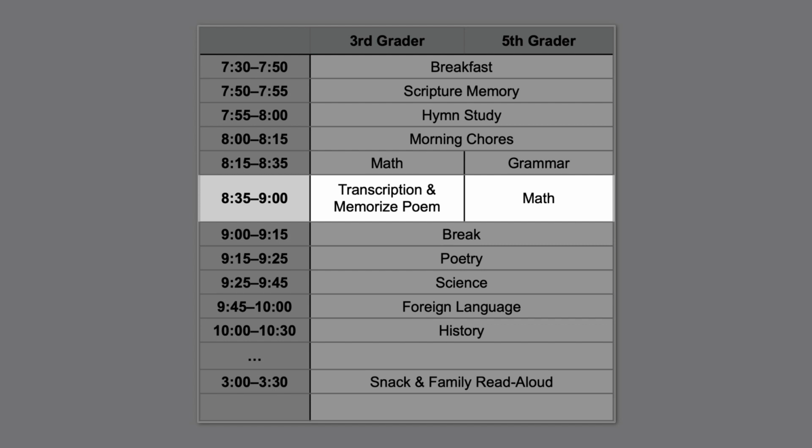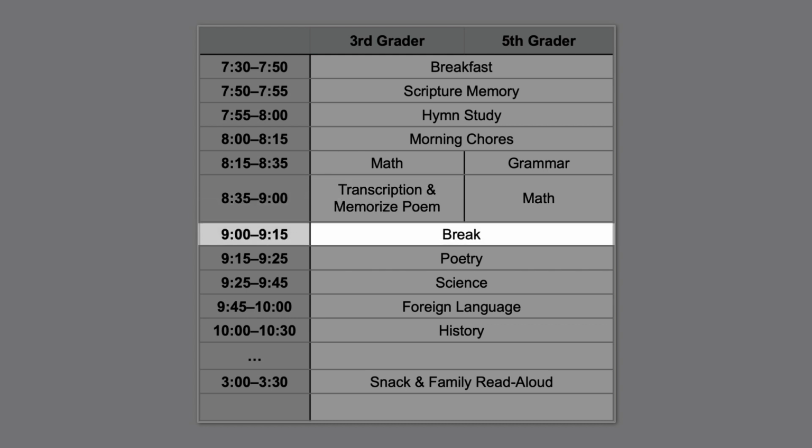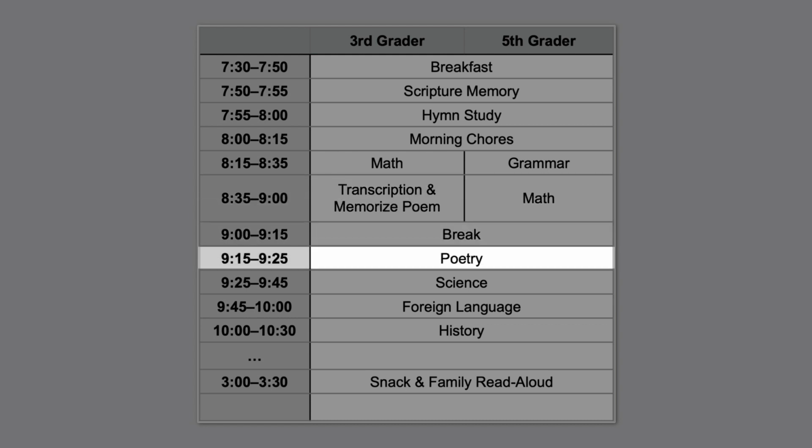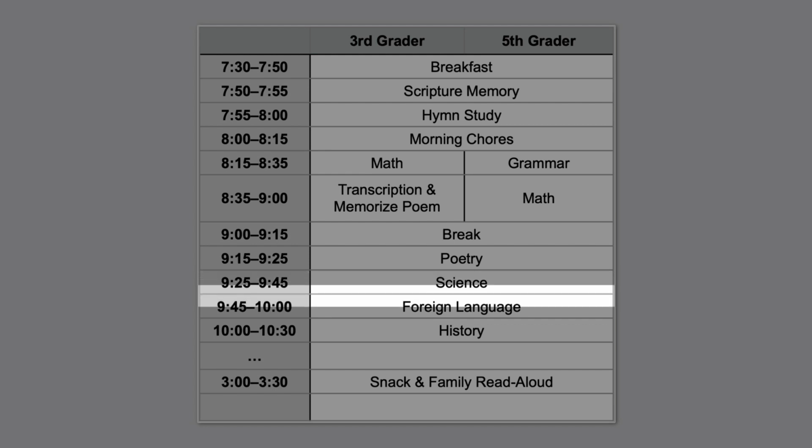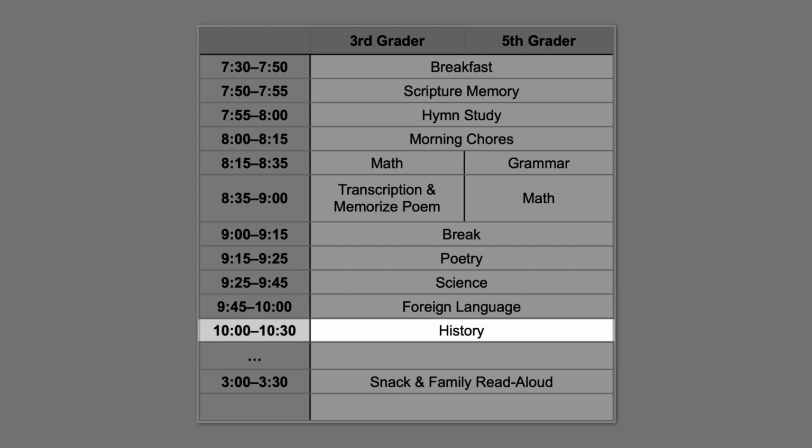At 8:35, they switch. Mom goes to help the fifth grader with math, while the third grader works on a transcription passage and the poem he's memorizing that term. At 9 o'clock, they have a 15-minute break. Then at 9:15, they regather to read and discuss a new poem. At 8:25, they review and then read and narrate from their science book. At 9:45, they have a Spanish lesson, and at 10 o'clock, they review and read and narrate from their history book. At 10:30, they're done with that schoolwork.